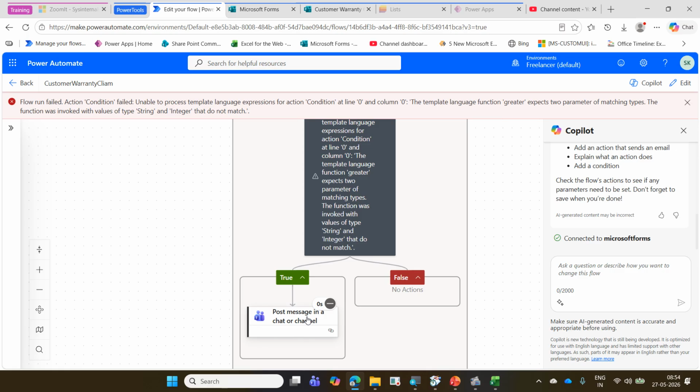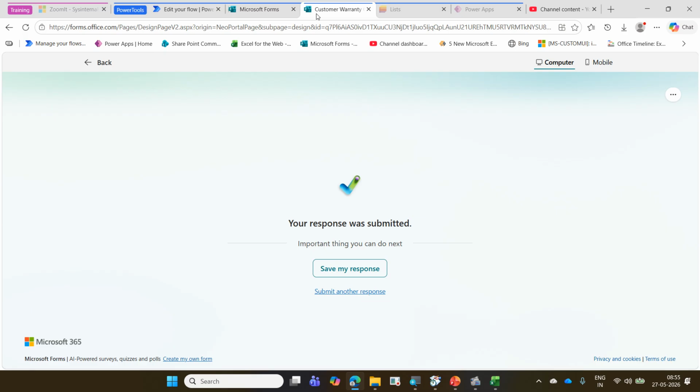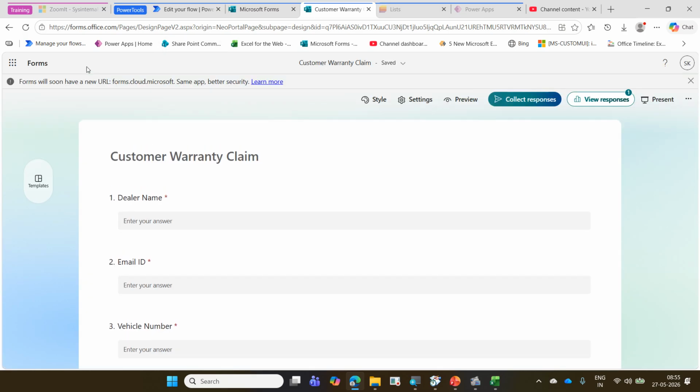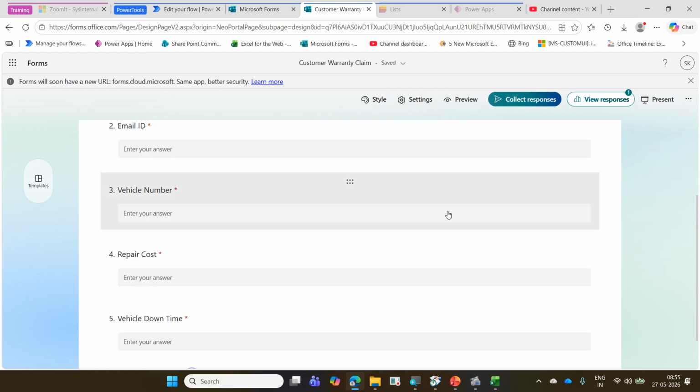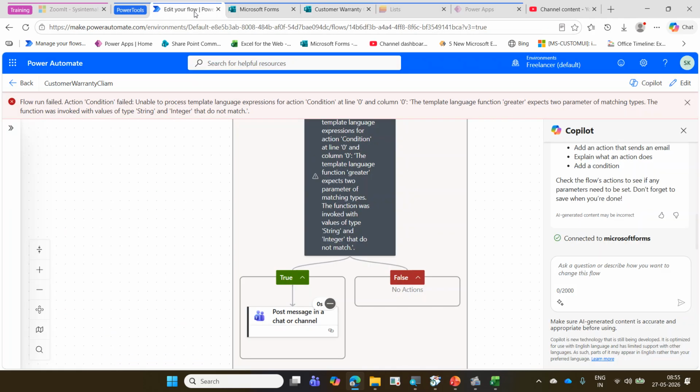The reason is, whatever the input we are giving in my forms, it will be treated as a text. It will not be treated as a number. So what you have to do is come to your Power Automate. These are all the challenges when someone is giving an input. Even in Excel also you may face the problem. In SharePoint also you may face the problem. They would have entered in Excel, you will face the problem more frequently. The column will be in a text, but I want to treat it as a number. I want to capture it as a number.